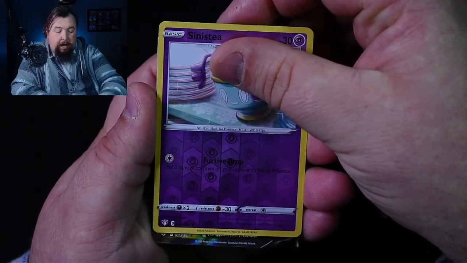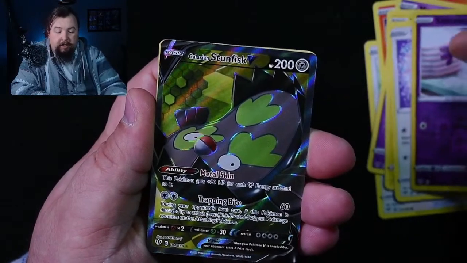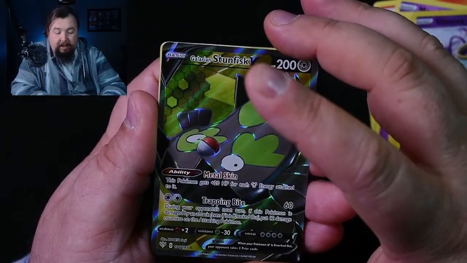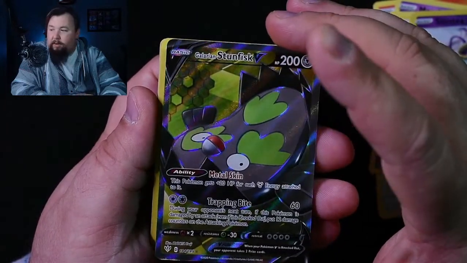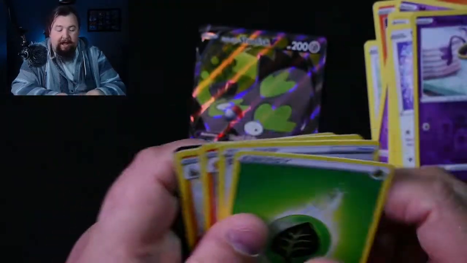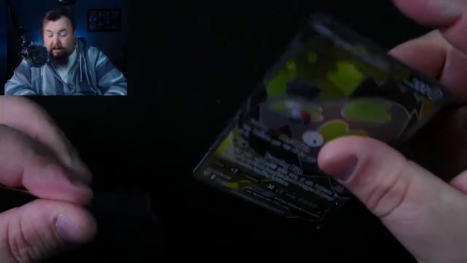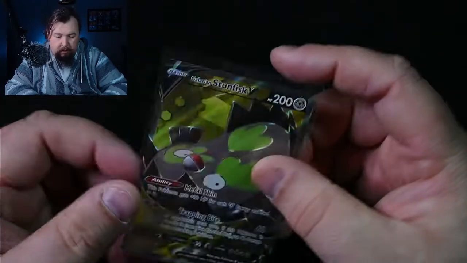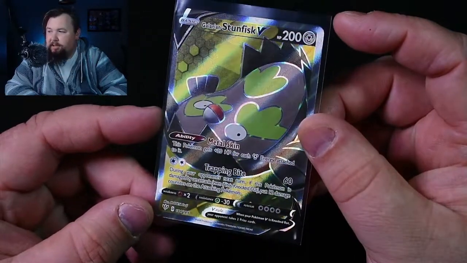Sinesta. Oh, get out of here. It's a Stunfisk. Get out of here. Wow. Wow. Just a Stunfisk. Jeez. Code card. I am really doing good with almost finishing up Darkness Ablaze. Like, I'm not a Stunfisk fan, by no means. Especially in Pokemon Go. They could just go away. But that's cool. That's just super cool.